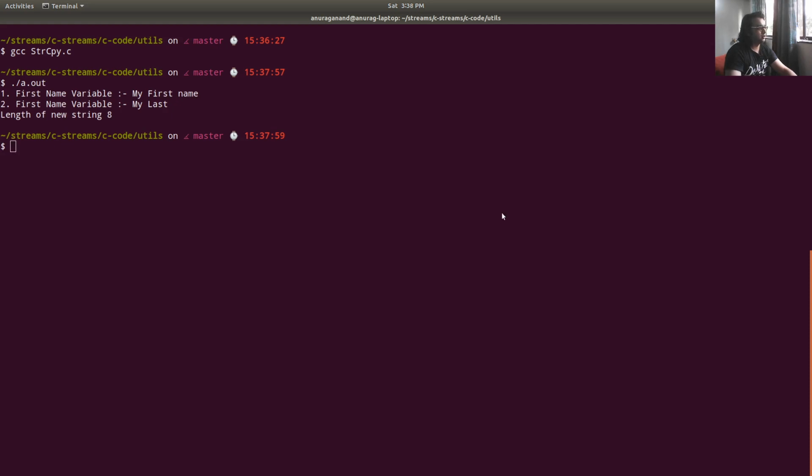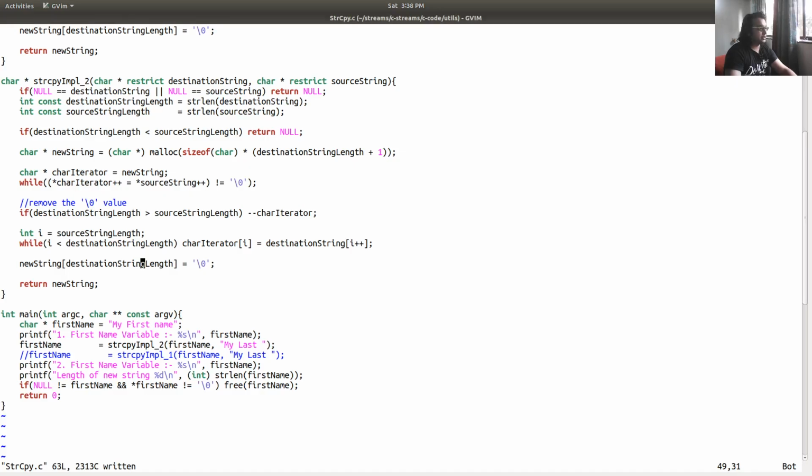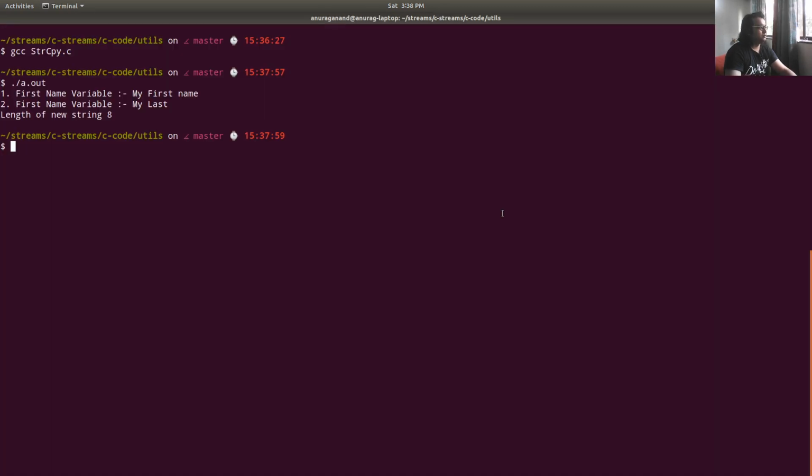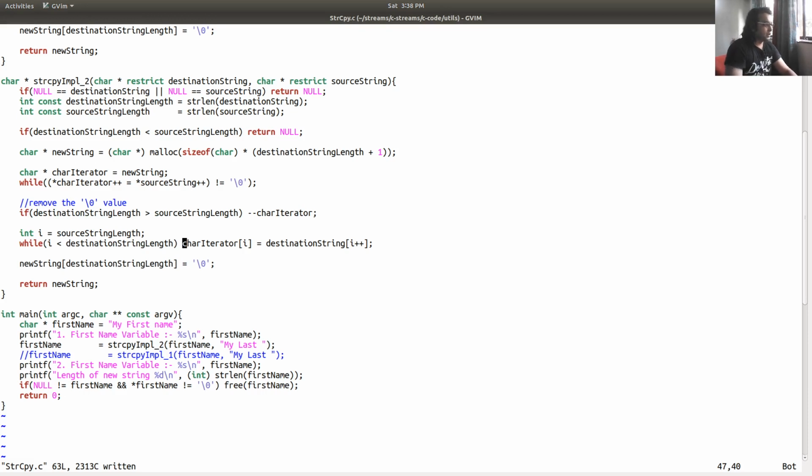My last length of string is 8. So what happened to the rest of the characters? We should have the space and name after this name. Where did the rest of the characters go?